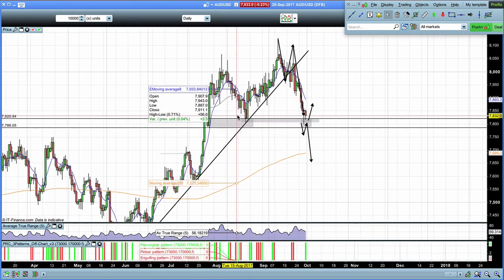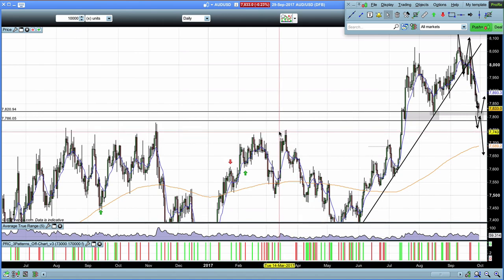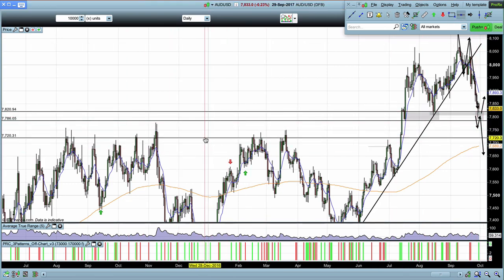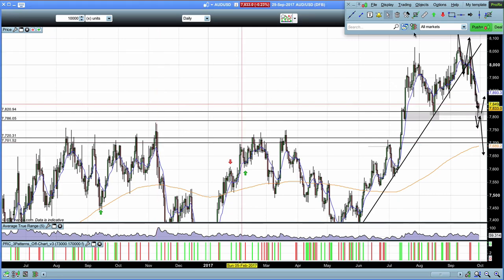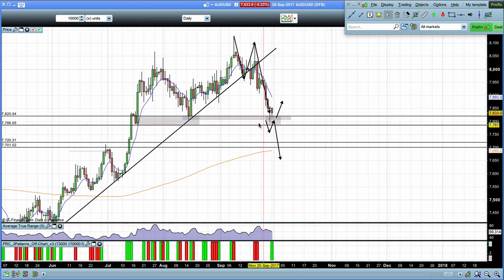And really I would expect a move back down toward, where are we getting? So this would be longer term. It doesn't mean it would break down below and then come down straight away, but I'd really be expecting a move down toward at least 7,720 and likely 7,700. Now at present we are holding up above this level.